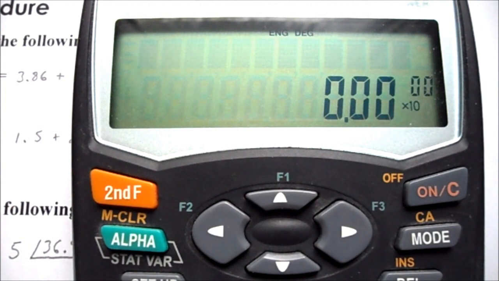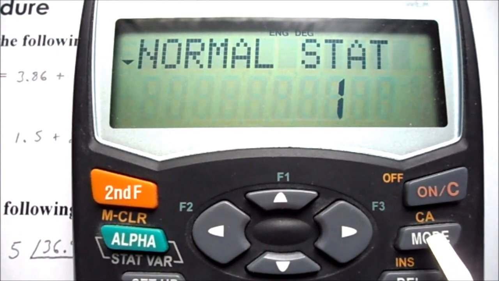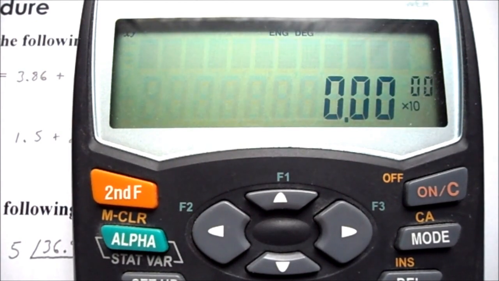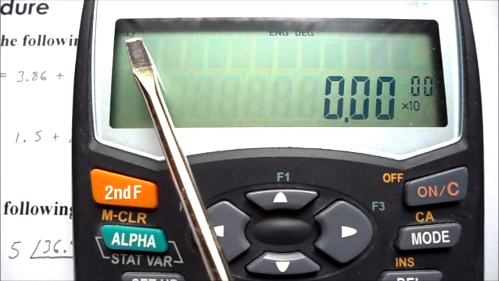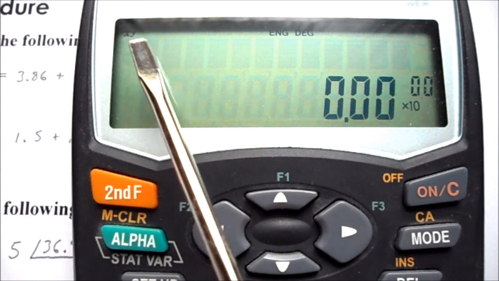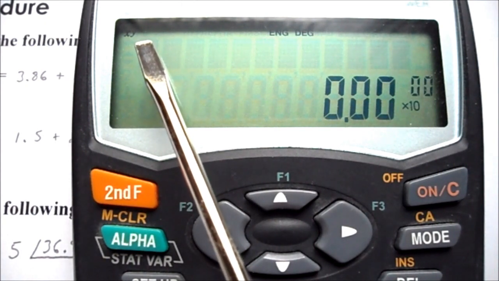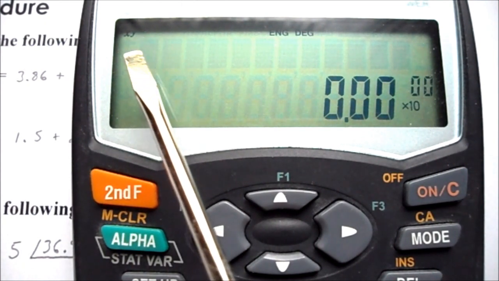So now I'd like to show you how to use your calculator to solve all of these problems. So the first thing that we're going to do is press the mode button, and you can see 0 is flashing. That's for normal mode. So I'm going to use the down arrow key, and now I'm going to press 3 to select complex mode. When you're in complex mode, in the top left-hand corner, it'll either display XY for rectangular components, or it'll display R theta.